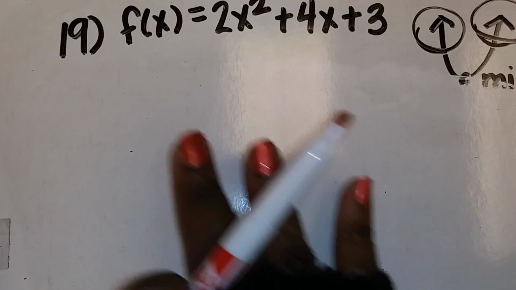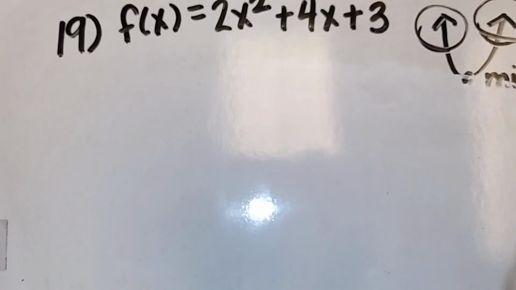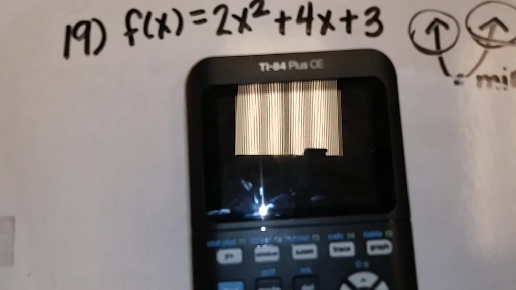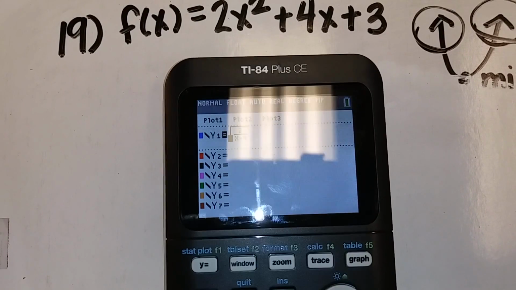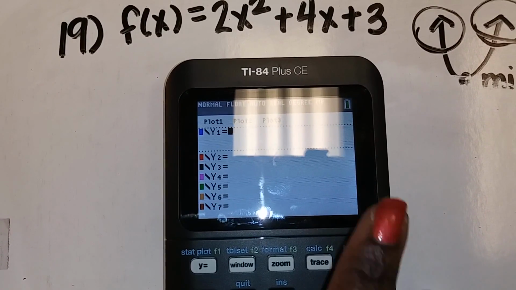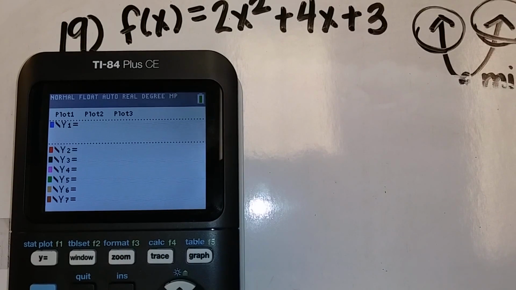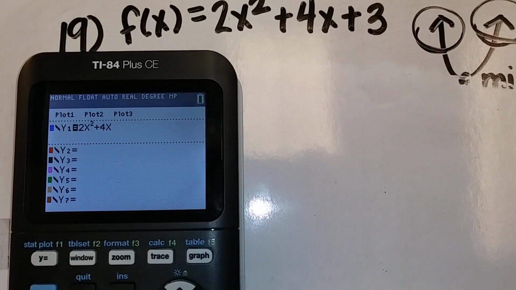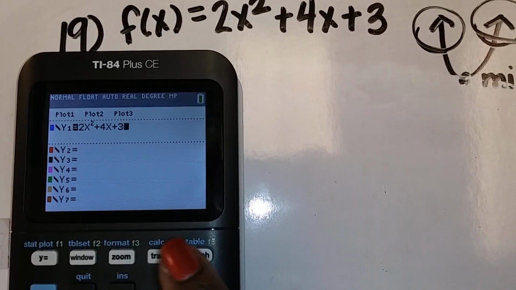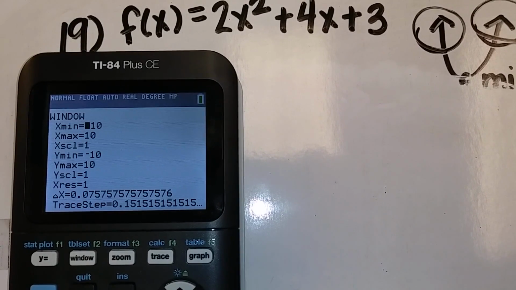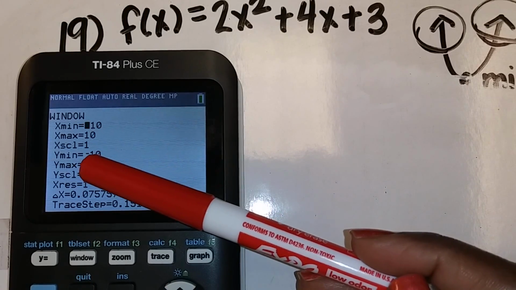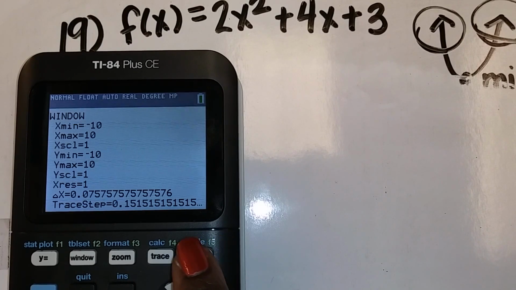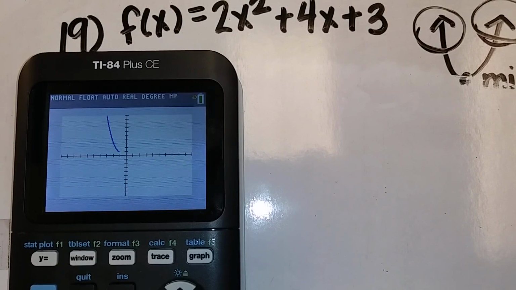Okay, so let's talk about domain and range. I want to go on my graphing calculator again and see if I can figure it out on my graphing calculator. Sometimes it's easy to see and sometimes it's not. I have 2x, then hit the x squared button, plus 4x, plus 3. And I want to check my windows. My windows are pretty standard at -10, +10, with tick marks of 1, and -10, +10, tick marks of 1 on the Y. Let's graph that and just see what it does. I might be able to figure it out by just looking at it.